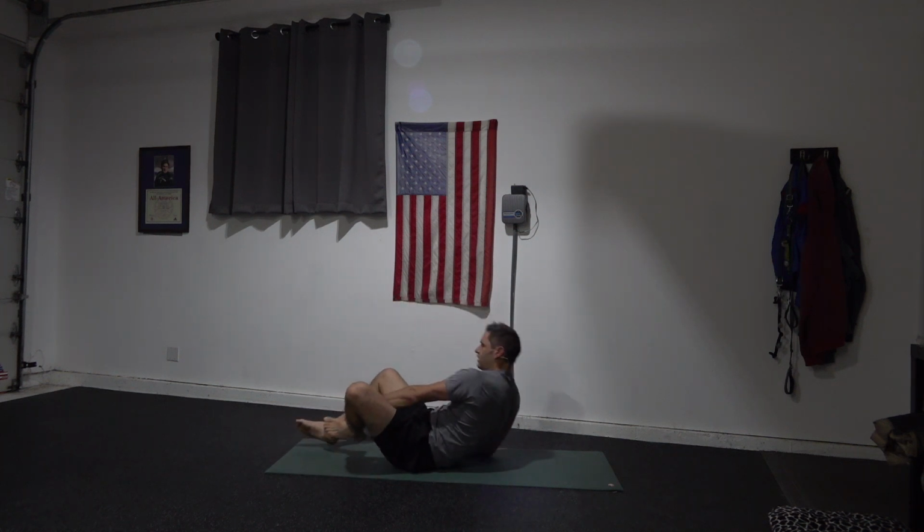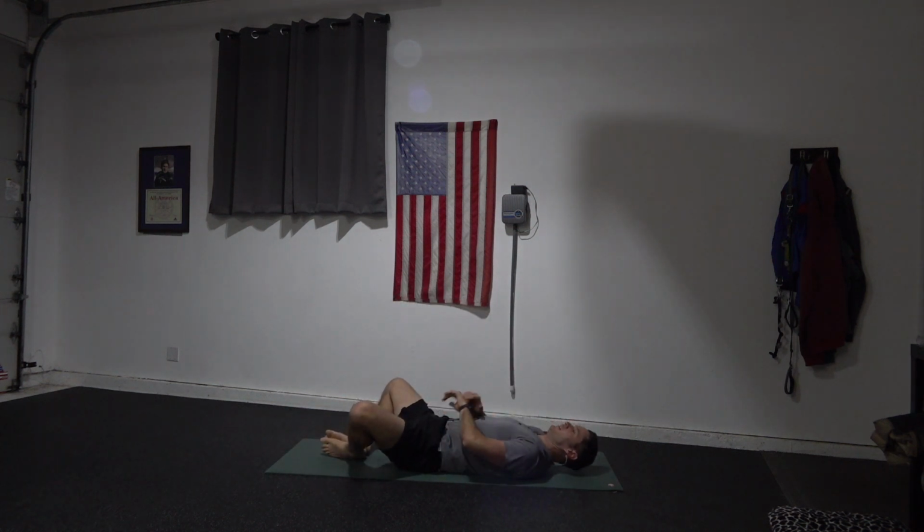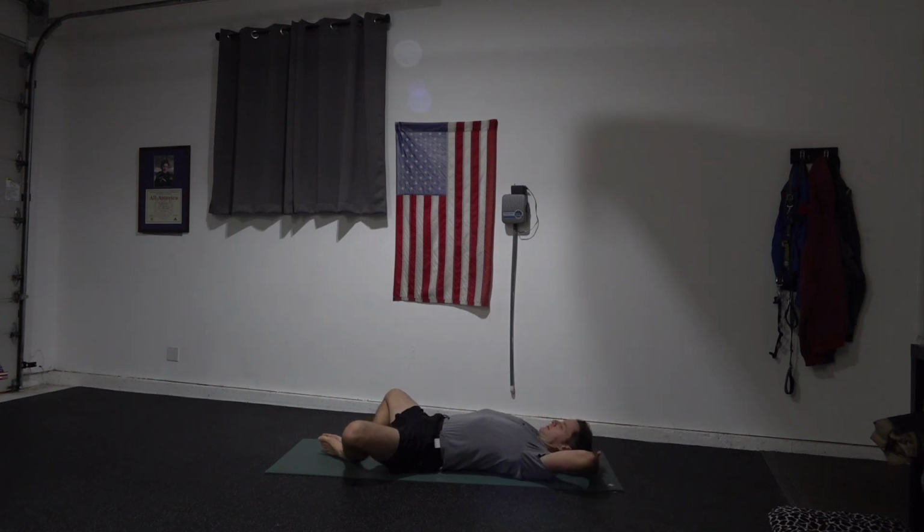Soles of your feet together, knees apart. Supta Baddha Konasana. Take your hands and place them behind your head. Push your head into your hands. Pull your hands into your head.